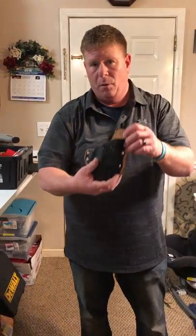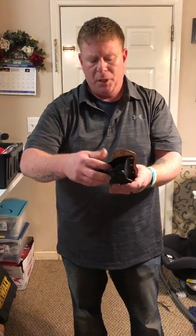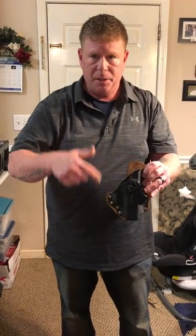That's a big feature. We also have a single clip, and this is the one I actually like. It's the same way — leather on the back, but you have kydex all the way around, so you're going to keep that retention the entire life of the holster. And it's just one clip. I like this one better, but it's just a personal preference — it's up to you.